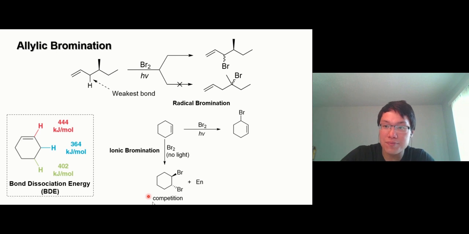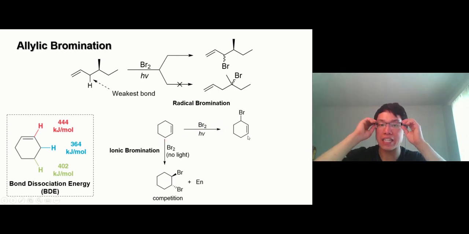Are you familiar with it? That's the bromination of an alkene. Bromine just gets added onto the double bond, and this reaction doesn't need light. I label it right here, no light needed. Okay, this is bromination of an alkene. So that's a competition against radical bromination, which means that if we add too much bromine at the same time, some of it is going to go this route. We're not going to have a lot of product here. That's the biggest flaw of this reaction.